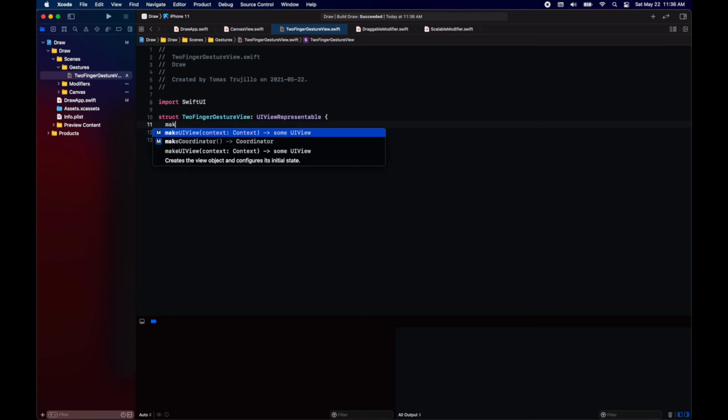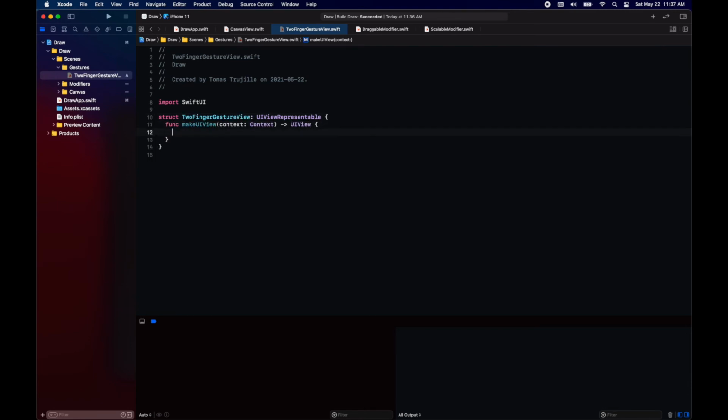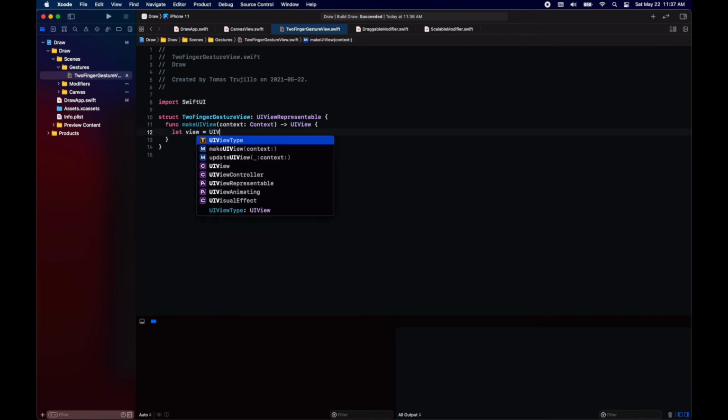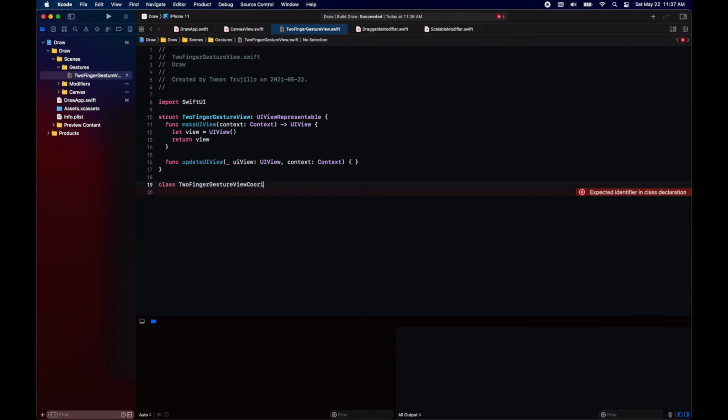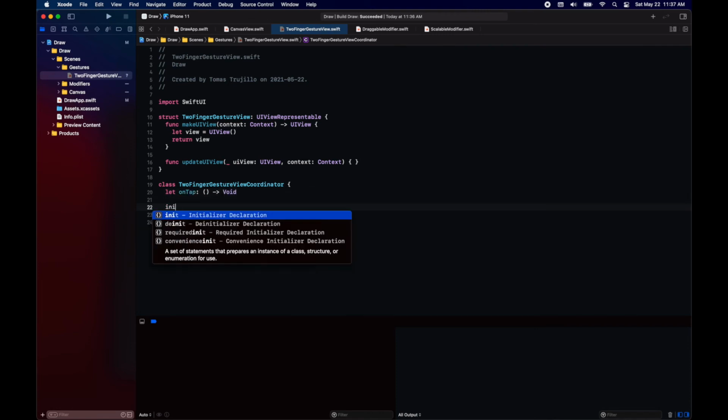So what we need to do is use UIGestureRecognizer to add a UITapGestureRecognizer, since for those we can specify the number of taps and touches. So we're going to create this two-finger gesture view. We'll have a coordinator. We need a coordinator because for UIGestureRecognizers we need to add a selector, and those are only supported in classes, not structs.